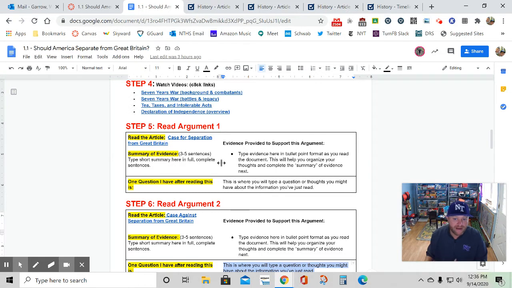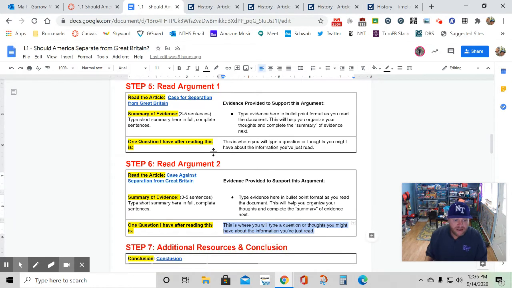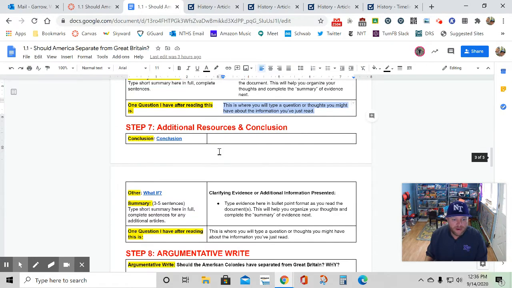And at that point, we're going to have a Google Meet as a class. And you'll have an opportunity then to ask questions of myself or Miss Albert if you have questions about the assignment, and try to get an understanding of how you feel about this issue, okay? And any clarifications that you might need. Then probably sometime on Thursday, maybe Friday, you're going to go through and finish up step 7.